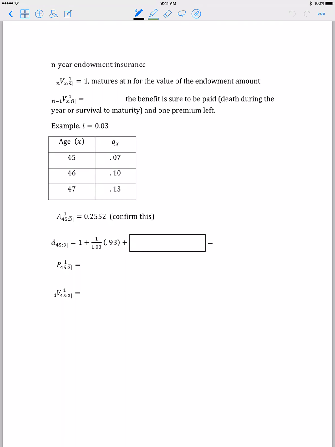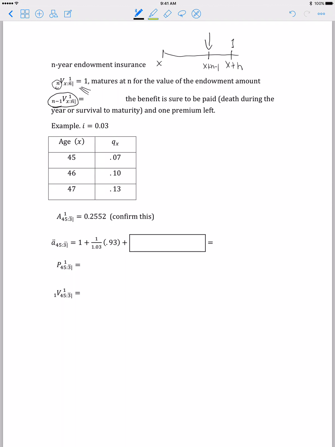Okay, let's look at in-year endowment insurance. For in-year endowment insurance, when I'm at the end of the policy, I've survived to age x plus n, and the endowment benefit of $1 is paid if I survive to age x plus n. So that's my liability, that endowment benefit. If I back up 1 year, so that I survive to age x plus n minus 1, that will be the terminal reserve at time n minus 1.